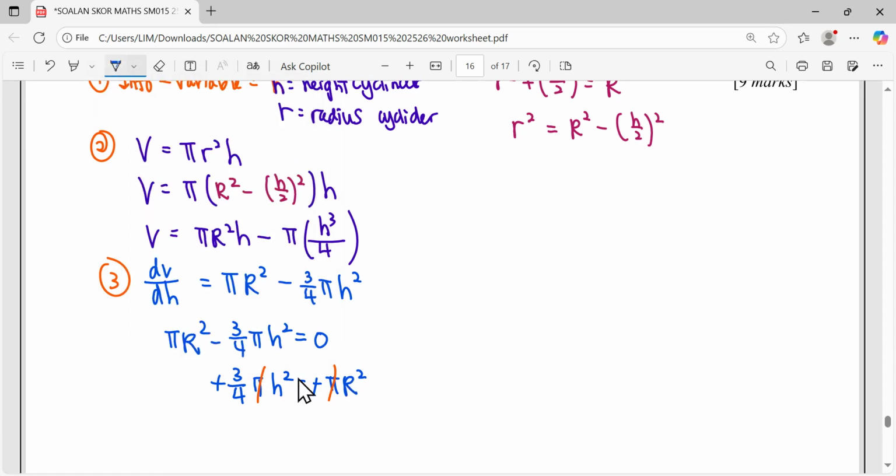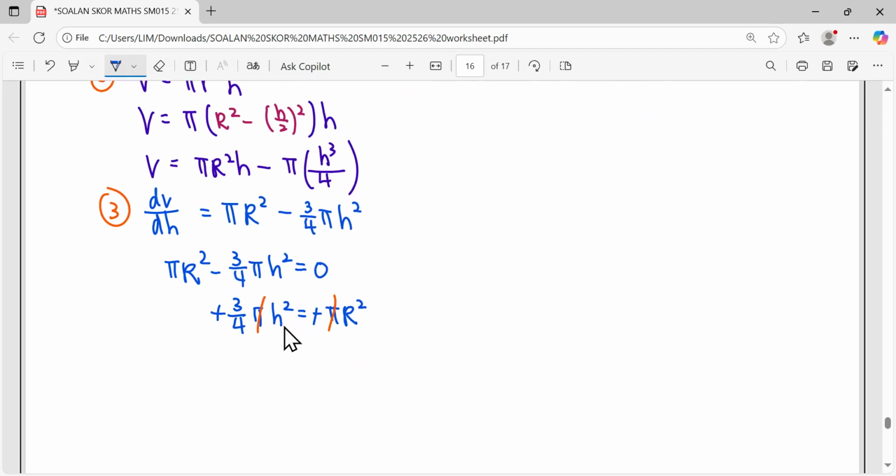What you need here is to find out your h. It's not r, this big R is constant. So find out your variable h here. h here equals positive, negative, square root of 4R square over 3. We simplify h. This is a height, so we don't take the negative value because height will not have negative length. So we only have square root of 4R square over 3, we get 2R over square root 3.